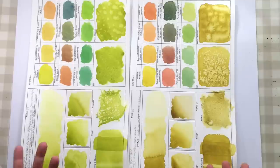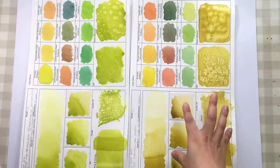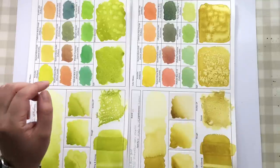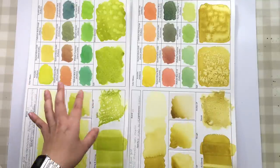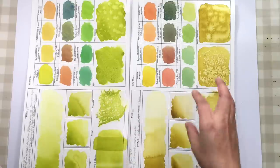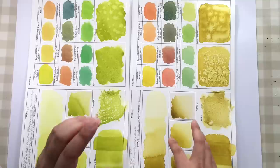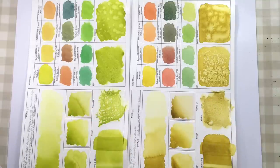We are back and the paints have dried. This side is green gold and this side is the rich green gold. First impression, the green gold is a much brighter green. I would say like a springy kind of green between the two, whereas the rich green gold is more of like an autumnal colour. There are a couple of surprises that I wasn't expecting to happen, so let's take a closer look at both of them side by side.